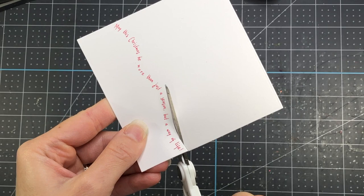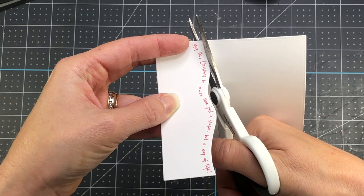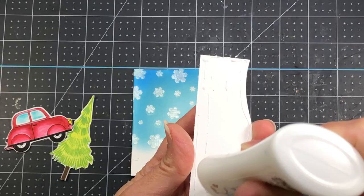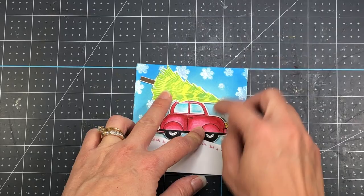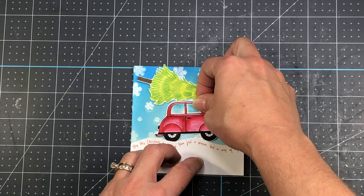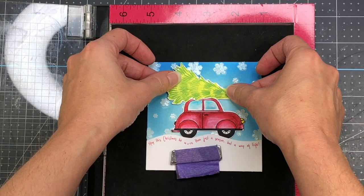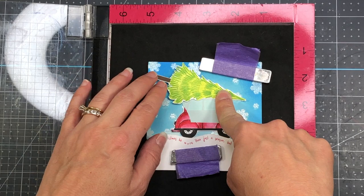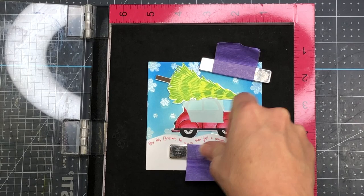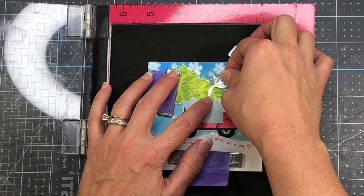Next I'm going to trim just along the top of that sentiment in the same curved shape to get a curvy border, and this border will be glued down to the bottom of my stenciled background to represent a snowy border on my card. Now I'm ready to glue the car down on top of that snowy hill and press that down onto the card panel. I'm going to wait to add the tree because first I want to stamp down that tie with the bow. I'll place the cardstock layer into my MISTI and hold it down with a magnet.